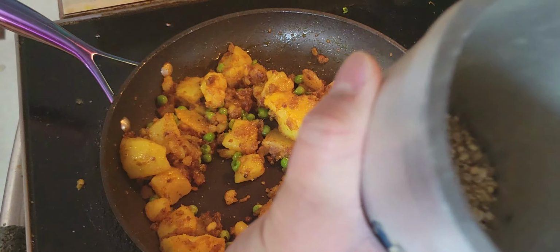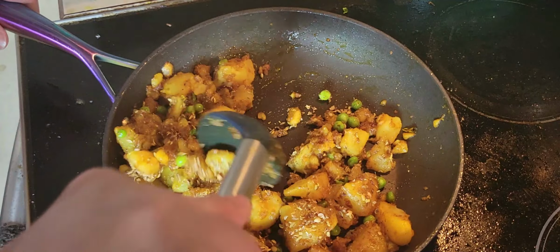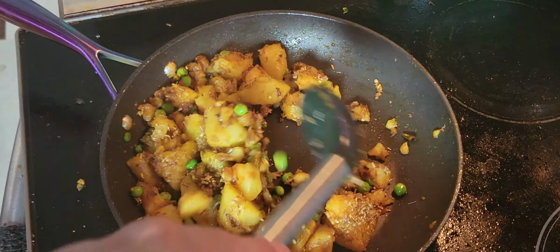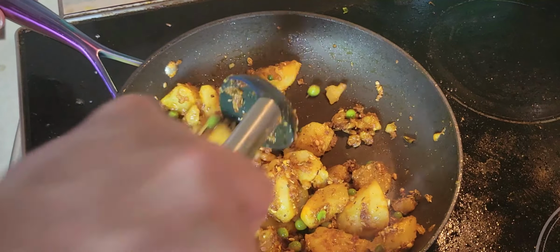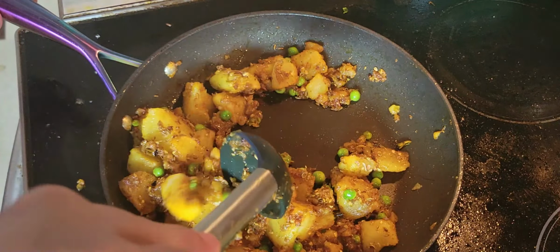Now I'm gonna add the masala we made, the coriander seed, fennel, and cumin seed. So you just mix them well. Oh, the aroma, the smell of this is so good, so nice. Yeah, it's done. So we're gonna keep it aside to cool down, and once it's cooled down, then we're gonna start making samosas.